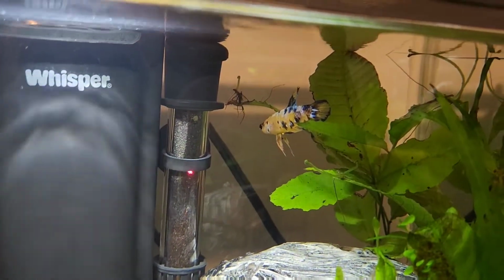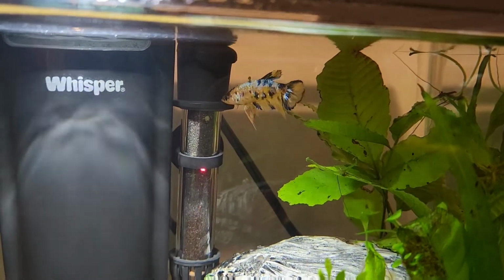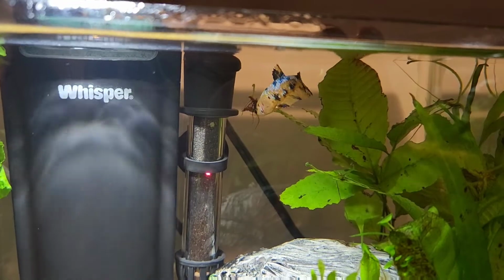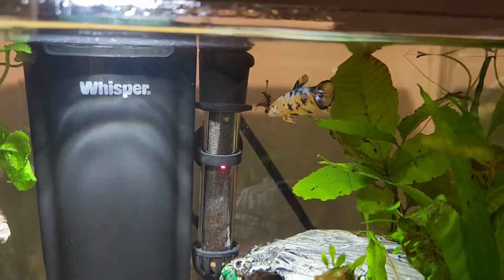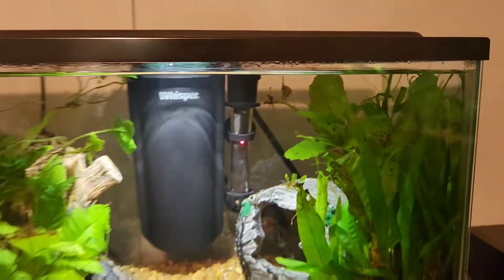And there she is. And like I said, she has grown a lot since I've had her. She has gotten a lot bigger, and she just attacked the heater for some strange reason. But there she is in the background.